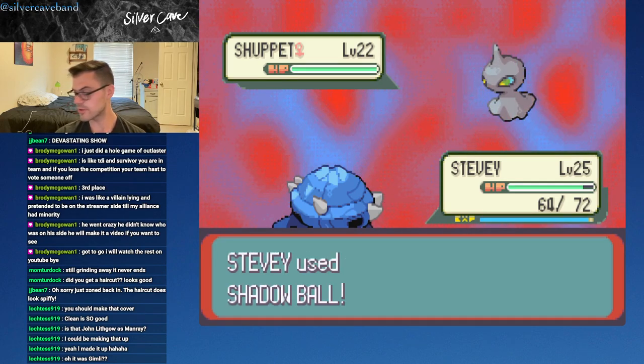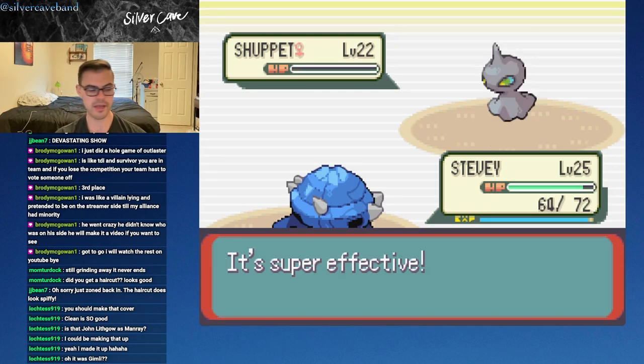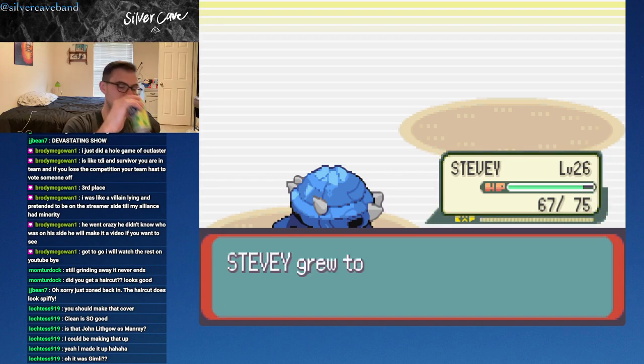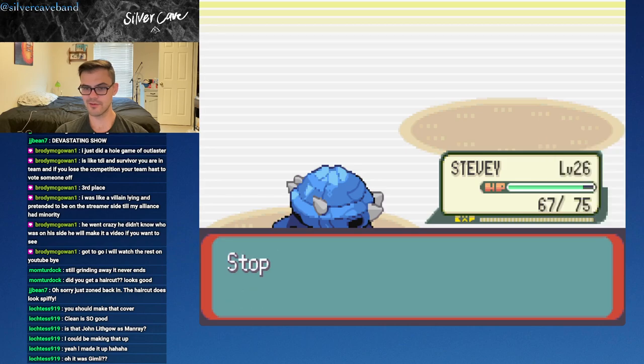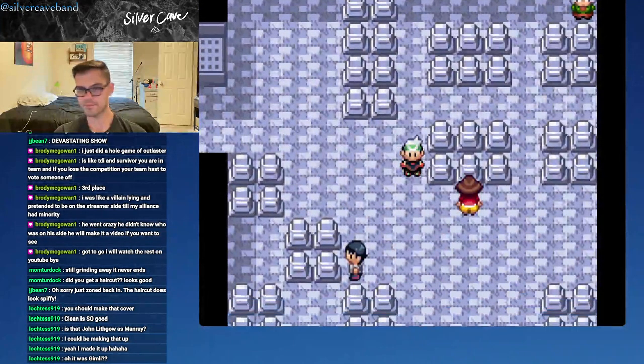Alright, so that's actually going to put me back to an odd number, which I hate. It's okay. I'll survive. I'm a survivor. Scary face. We don't need no scary face. We're a friendly Stevie.